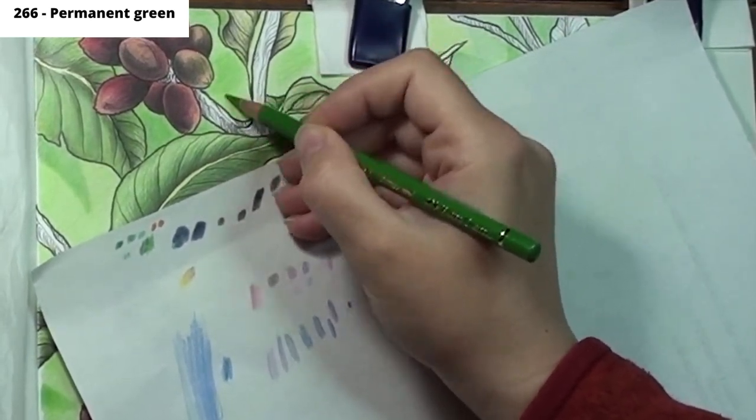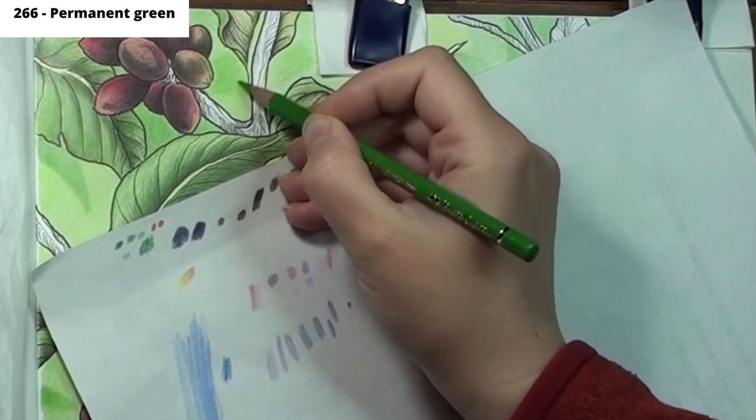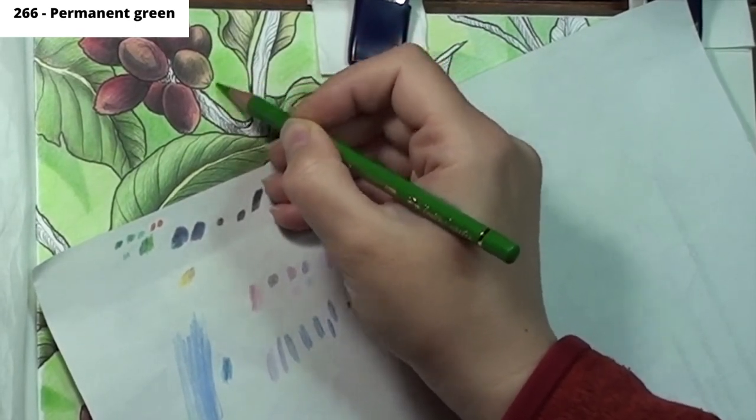More background with the permanent green so I can make that one fuzzy shape in the background stand out just a little more. Just a little, not too much.